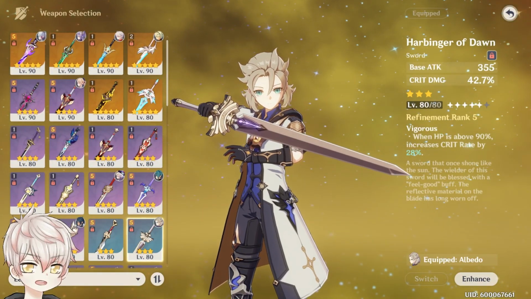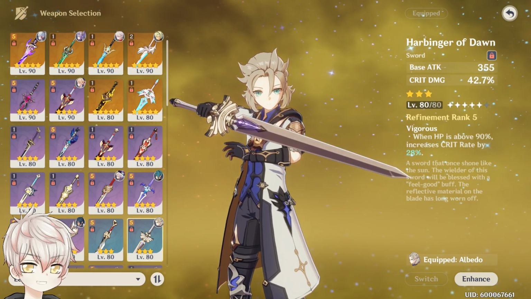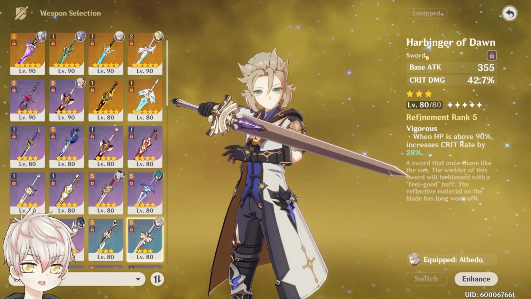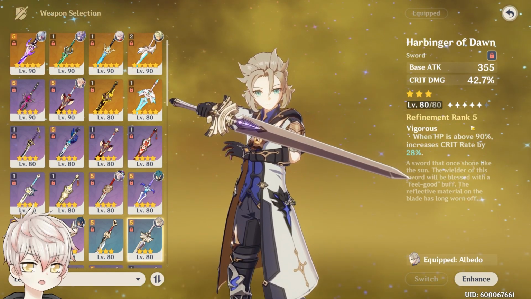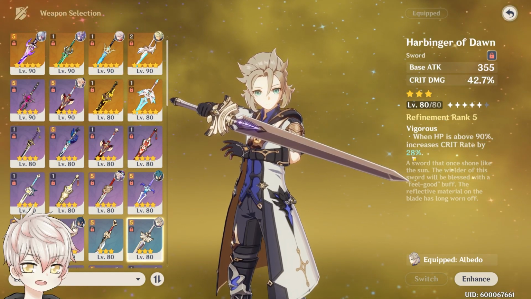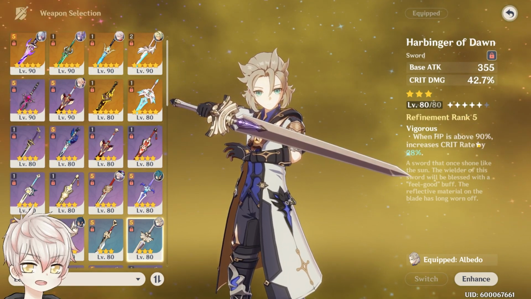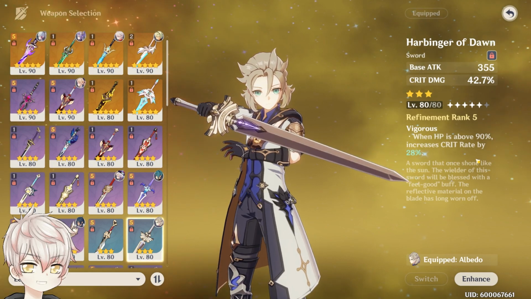Alright, so for weapons, as you may or may not know, one of his strongest defense build paths optimizes around a 3-star weapon, the Harbinger of Dawn. This is an extremely cost-efficient and effective weapon for Albedo's Isotoma off-field DPS-based build. This is basically like a free crit rate circlet with a 40% plus crit damage substat. The passive is also really easy to maintain for him since he slaps his elemental skill and then leaves the field, giving basically no time for him to actually take damage.